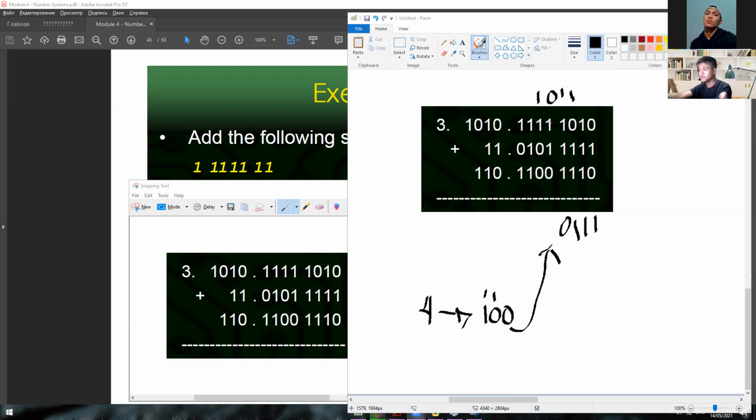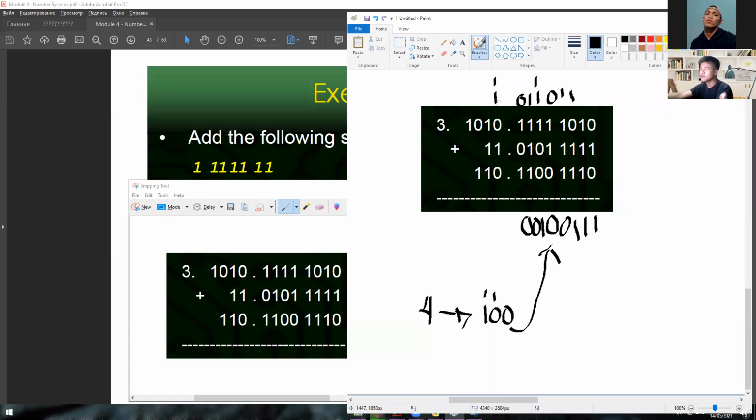So in here, 0 plus 1 plus 1 is 10. So carry 1, bring down 0. And then from here, 1 plus 1 plus 1 is 11. So carry 1, bring down 1. 1 plus 1 plus 1 plus 1 is 100 again. So you carry here the 1 and then 0 right here, and then another 0 right here, which is 100. 1 plus 1 is 10, so carry 1, bring down 0.